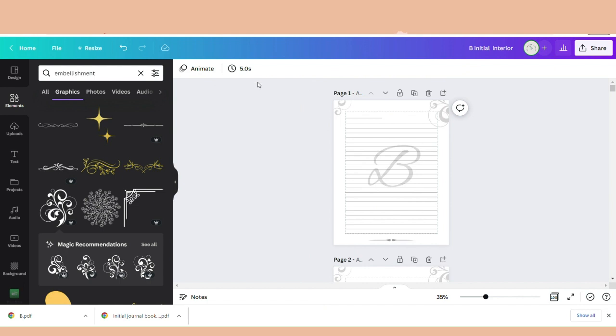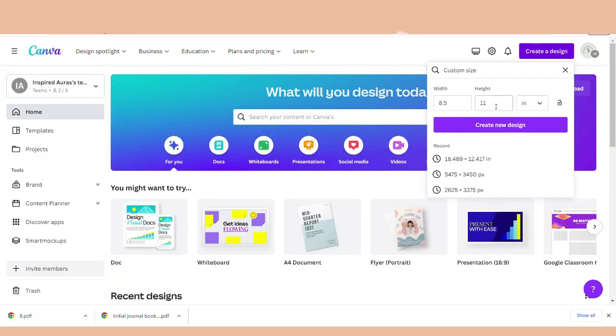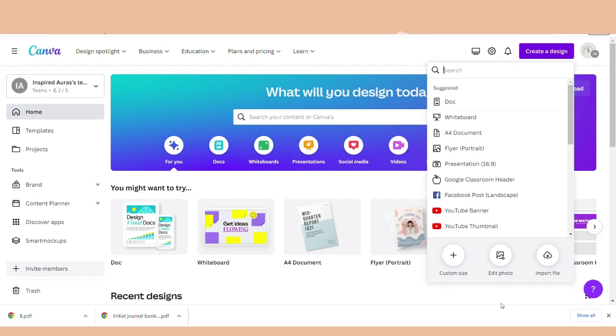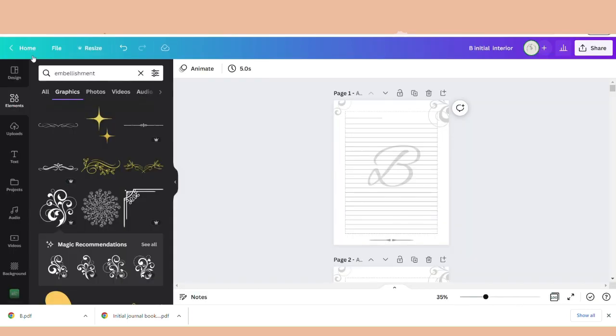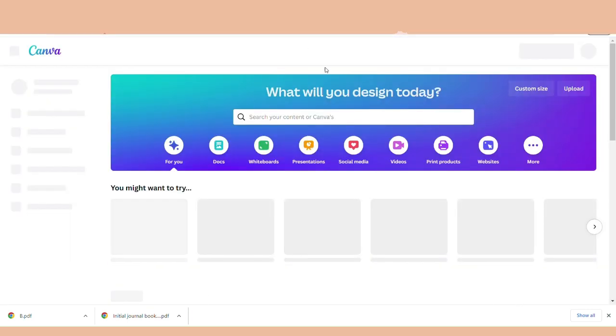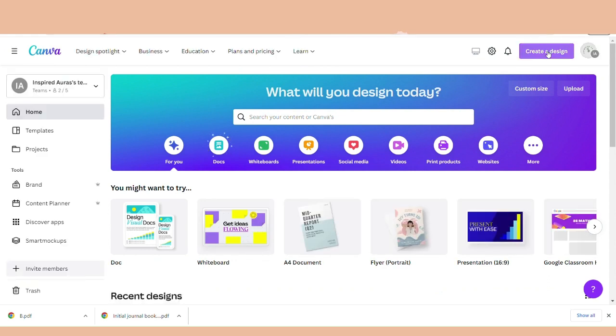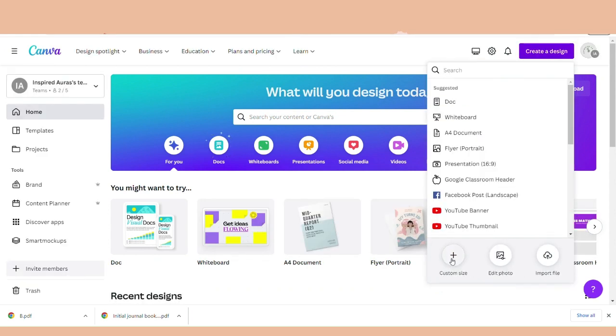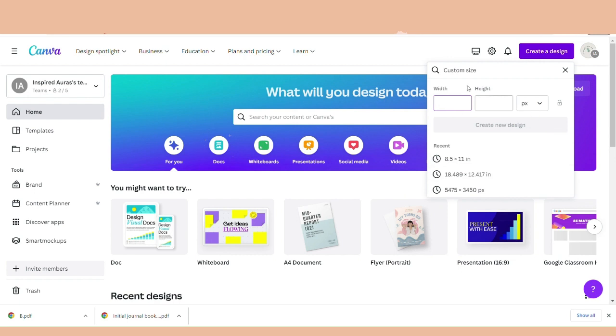So right now we need to do the cover. For the cover, we are going to go back home. When you're here, you can just click the home button and go back, and then I'm going to go to create a new design, custom size, and here I need to know exactly what to type.